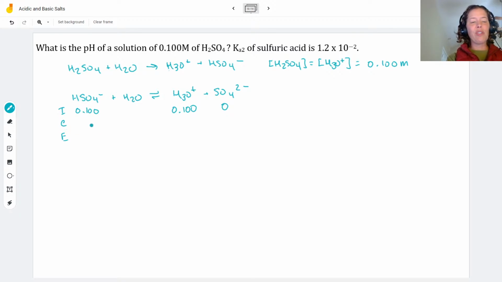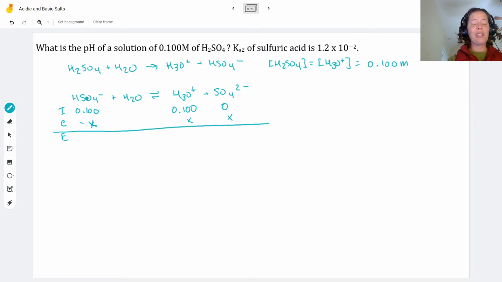Okay, so now C for change. This is going to be minus X, this is still X, and this is still X. So this equilibrium is going to drive right because we have no sulfate anion. If you remember Le Chatelier, it wants to create at least some sulfate. So this is going to drive the reaction to the right initially to create some of that sulfate, and then it'll form an equilibrium concentration. When you do other equilibrium problems, it can be more difficult to determine if the equilibrium is going to shift left or right, but these are a little bit easier because, again, when you have a value for 0, it's going to shift towards that equilibrium concentration.